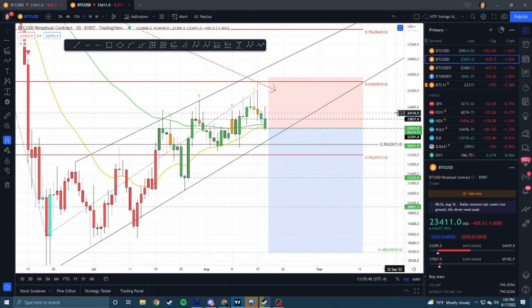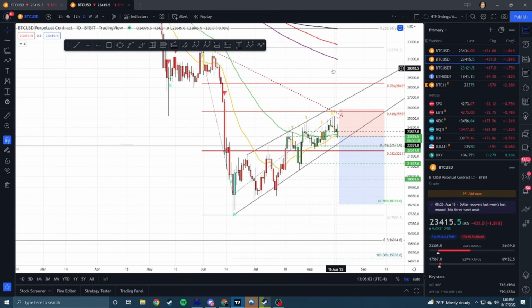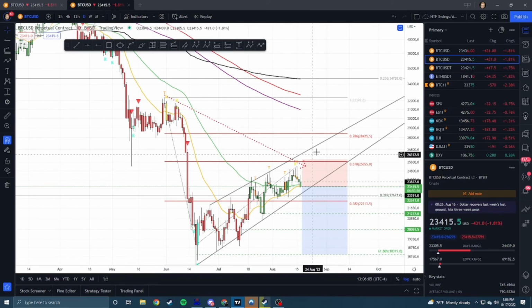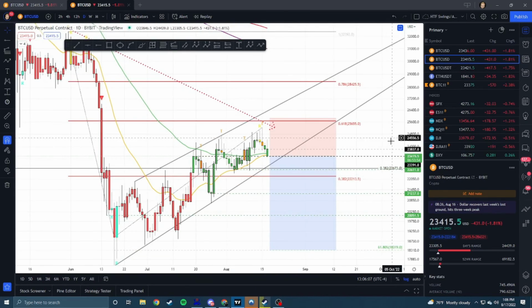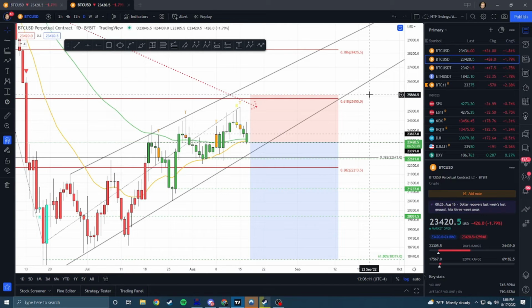In terms of a stop loss, we were talking about wanting to go a little bit higher than the wick high of the most recent swing high. Luckily we have this major 0.618 bearish retracement level, which is off the last wave, the extension downward. So I would probably put my stop loss a little bit above that. I think right now I have it set to 25,850.